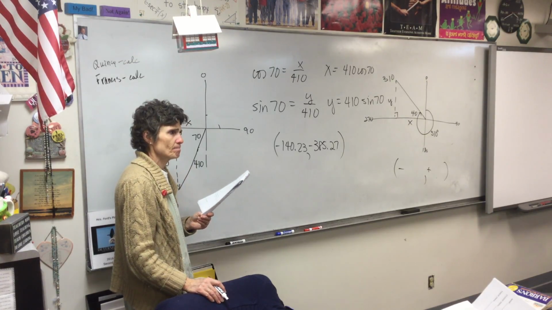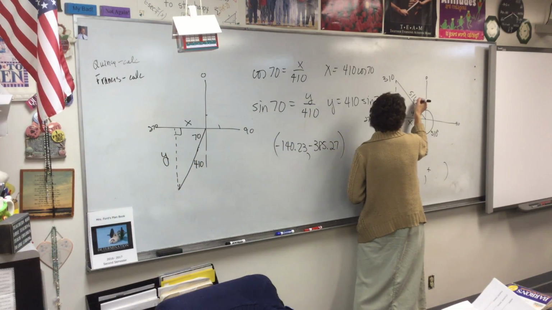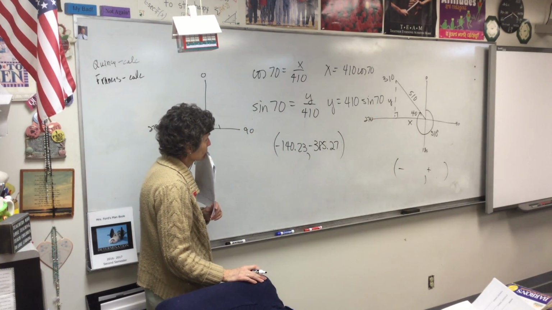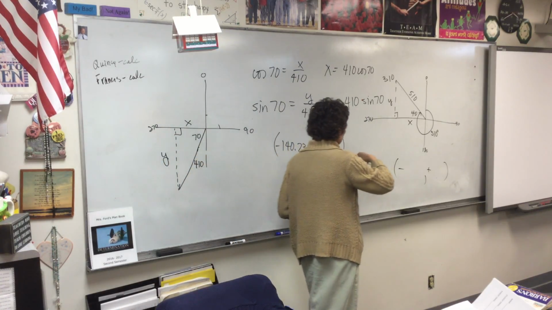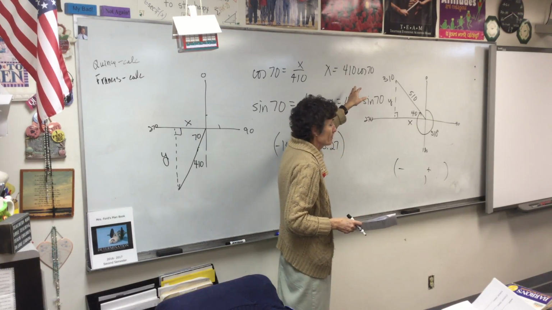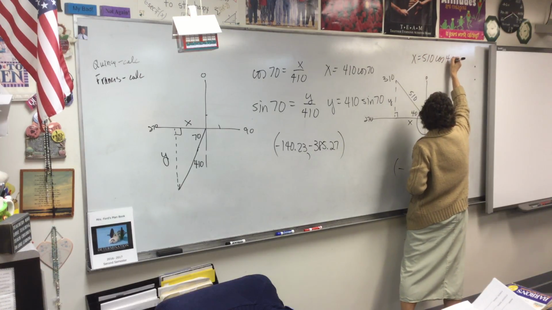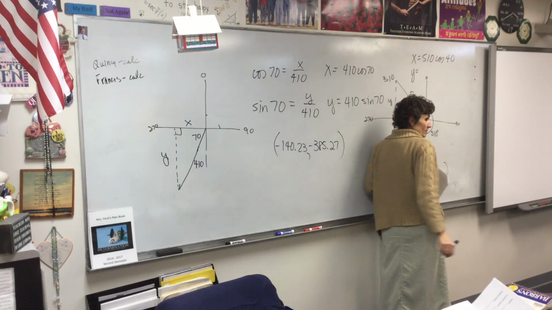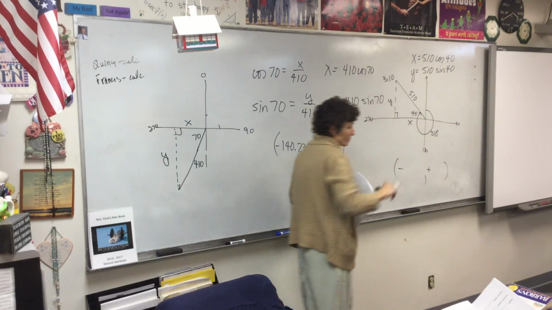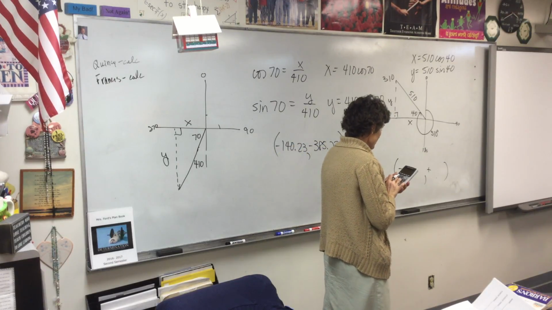And what about the 510? That number in the problem, where does that go? That's your length, that's your hypotenuse, it's your magnitude. So now we're ready to do just what we did before. We've done a few of these. What's x going to turn out to be? 510 cosine 40. And what's y going to turn out to be? 510 sine 40. So I've already taken care of my positives and negatives. So I'll just type it in.